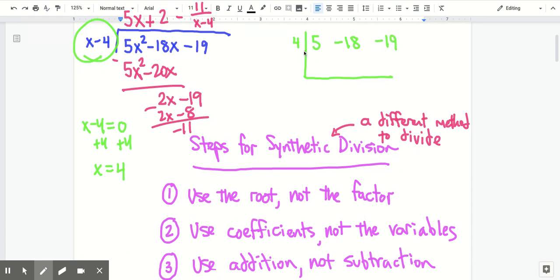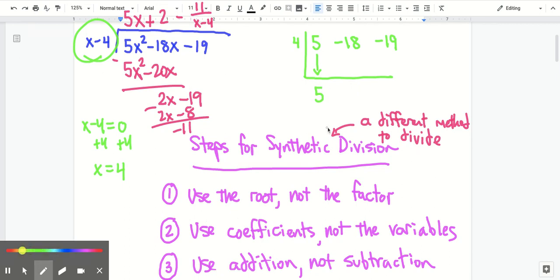So these problems look kind of odd when you do synthetic division here. I've got my numbers on the inside without variables, and I've got my roots on the outside. The final rule, and the reason why people I think like synthetic division better, says that you should use addition instead of subtraction. So let me show you how this process works. You always start by bringing down your very first number all the way to the outside of the box, which is where your answer is going to go. So that 5 just pops all the way down here to there.